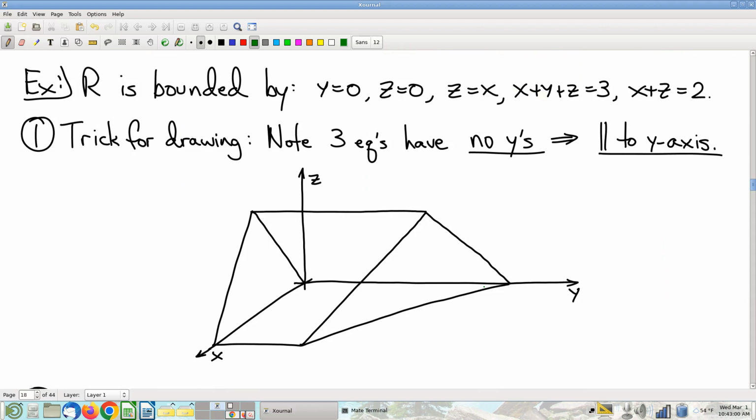There is a trick to this one that makes this otherwise very difficult problem much more reasonable. This is a trick that I've actually inadvertently foreshadowed at the start of the course. You may recall that I made an observation, seemingly randomly, that if you have an equation that doesn't have any y's in it, that resulting surface is parallel to the y-axis. We made the argument about planes, but it's actually true about any surface. No y's means that the surface is parallel to the y-axis.